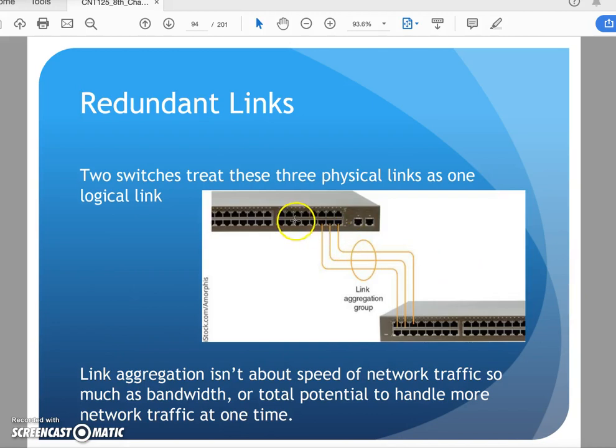And here is an example of a switch connected like so. I could configure these 3 ports. Normally, STP would shut down the redundant links. If you think back and remember, STP would shut down those redundant links. Well, I can tell the switch, please don't do that, and use all 3. So if I have an issue with one, the other 2 are still there and running. Very, very beneficial.